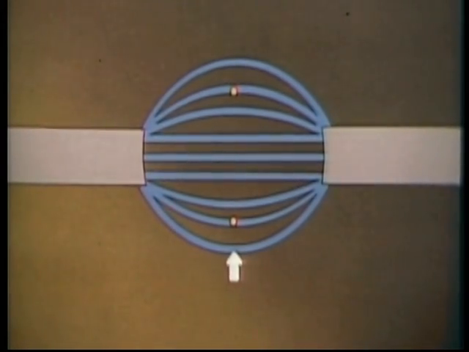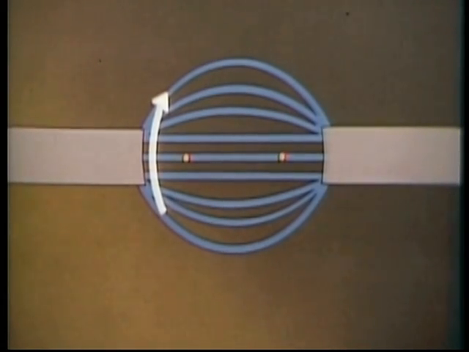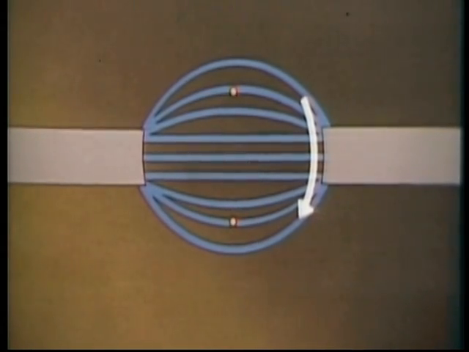From here, 180 degrees, back to here, 0 degrees, the situation is reversed. The half of the conductor that was cutting downward across the lines of flux is now moving upward, and the half that was moving upward is now cutting downward.